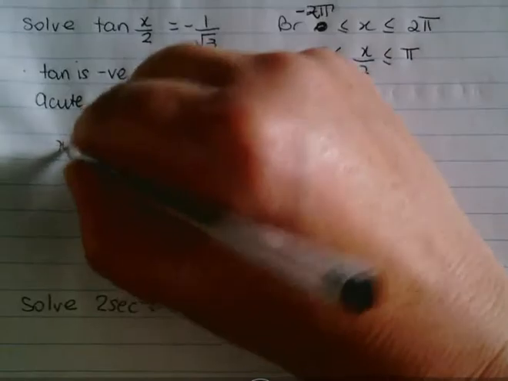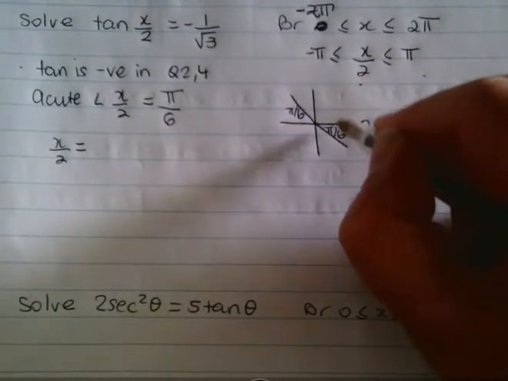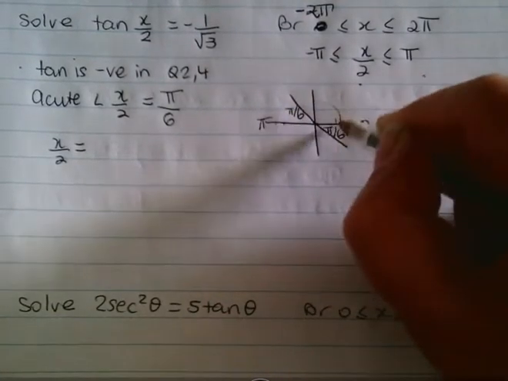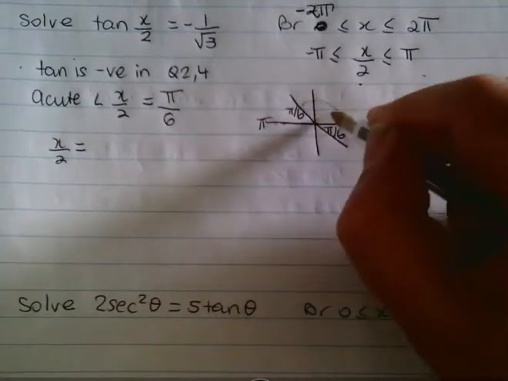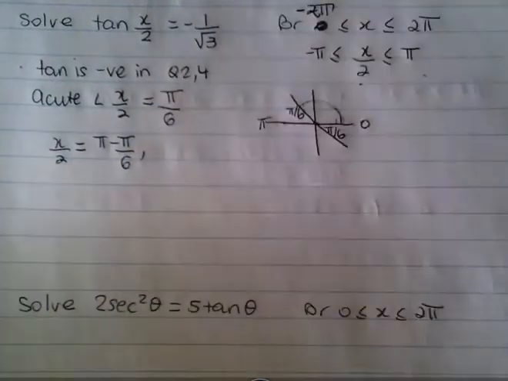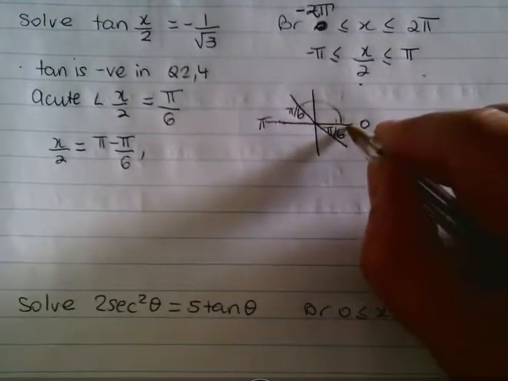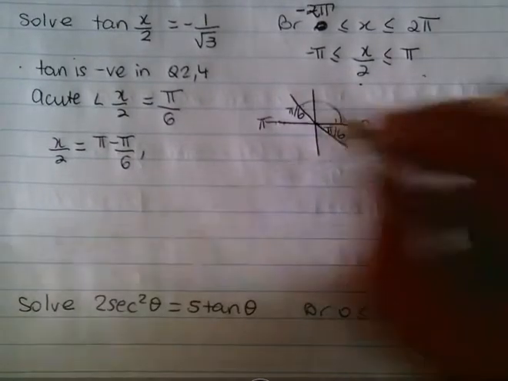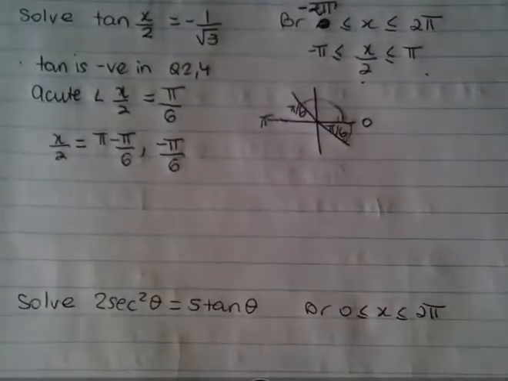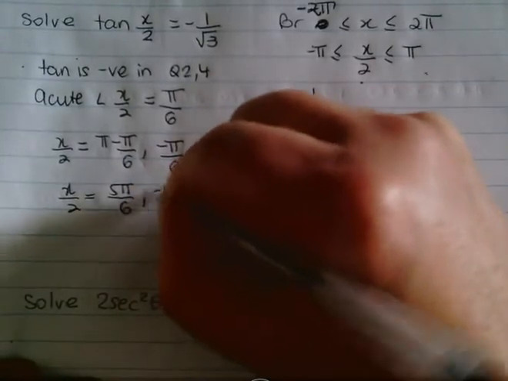And now I have to write down what my solutions are. So x on 2 is, I'm going from 0 to pi, so that's all the way from there to there, and find any solutions. And my only solution is, well, if that's pi on 6, then this must be 5 pi on 6. So it's pi minus pi on 6, which is 5 pi on 6. And then I have to stop here. I've got to come back this way. So quadrant 4 here is just negative pi on 6 there. Okay. So I've got that x on 2 is 5 pi on 6 and negative pi on 6.